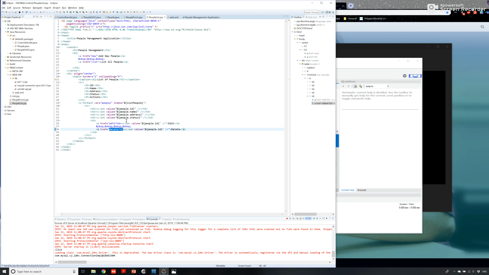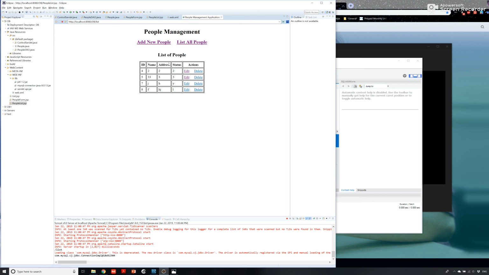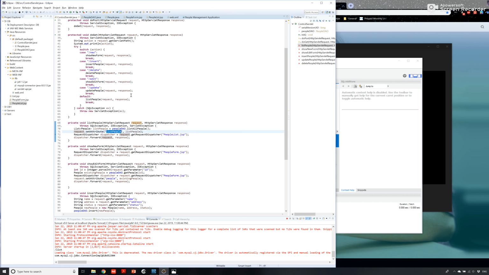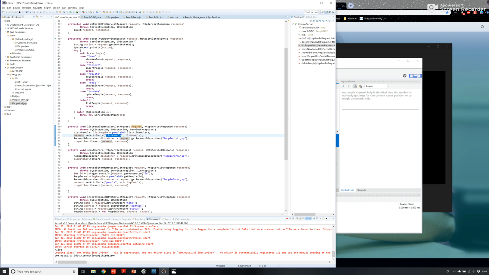Alright, and for example, if we click on the list of people, in the get action part, because the action is not set up yet, so it will go directly to the default setting in the switch statement to list the people, to call the function list the people.